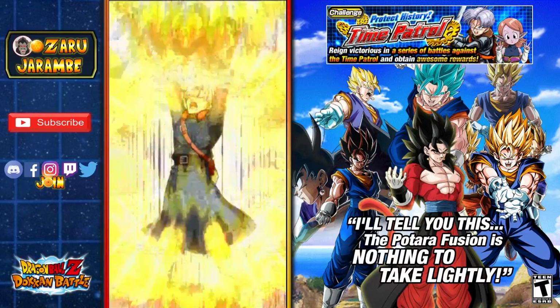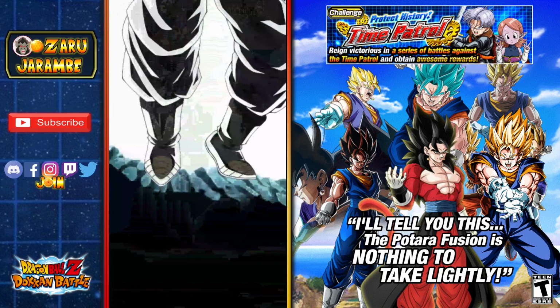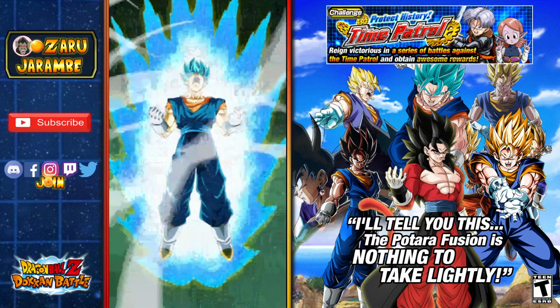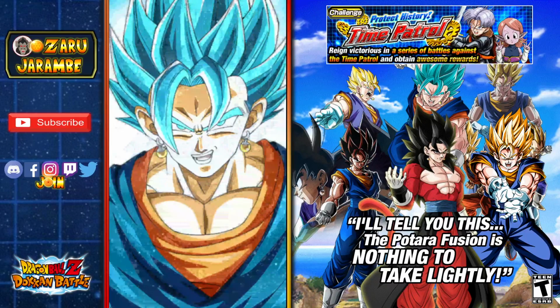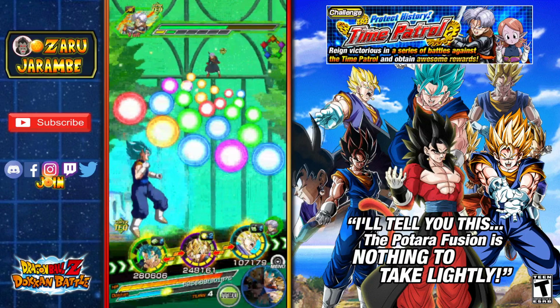And here we go. Super attack. Can we get that counter? No counter, unfortunately. That's sad. He does have a high chance, which I believe is a 50% chance to counter. So 50-50 chance that Super Saiyan 4 Vegito is going to counter, but as you can see, it doesn't always happen. But not too bad.